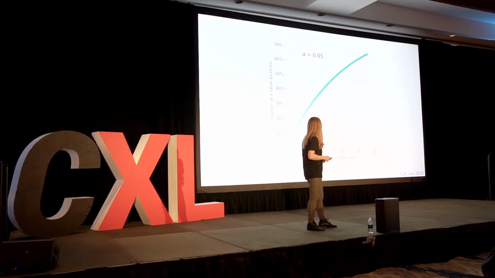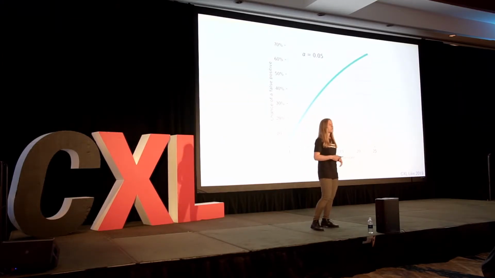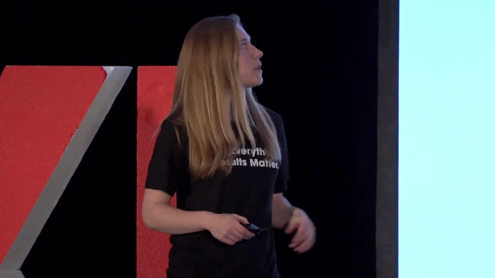And of course, it depends on how many comparisons you make. The more you make, the bigger this impact is. So for example, if we look at one logo, but we look at how users from 25 different countries react to it, that gives us a 70% false positive rate. So that means we're pretty much always going to see something as significantly impacted. So this 70% is huge, and people so often look at 25 different countries, and they're just asking to be fooled by this ghost.